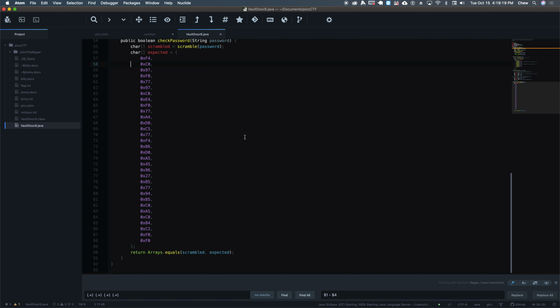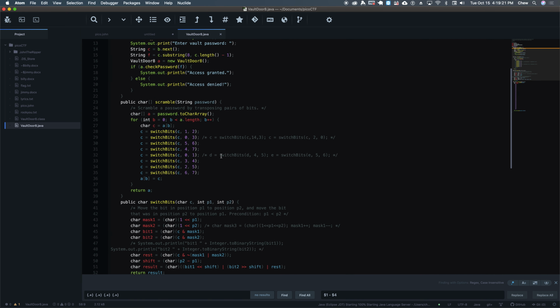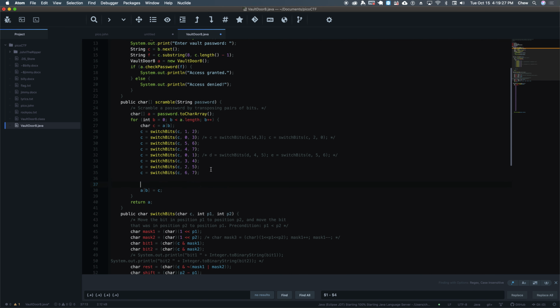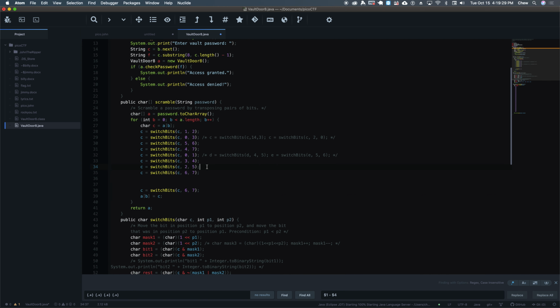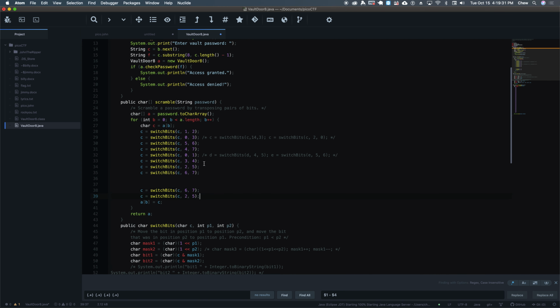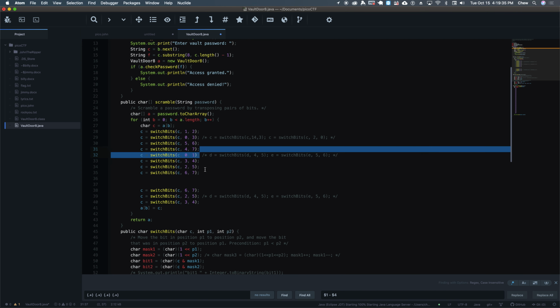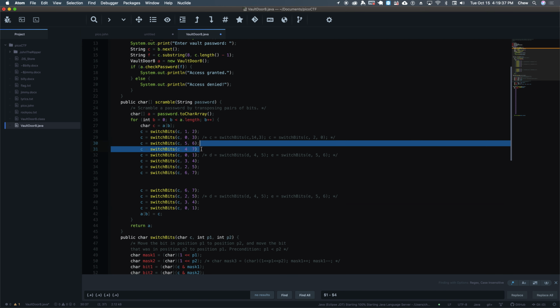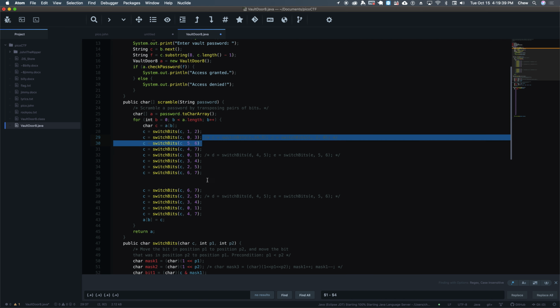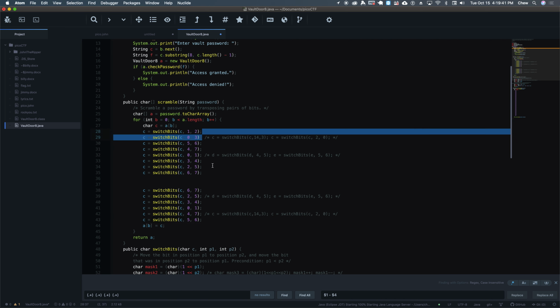So let's go back to our scramble operation here, and let's see what happens if we just reverse it. I'm going to have a double space here, and what I'm going to do is go ahead and reverse what it's doing, so we should have a mirror here. If we took a mirror here, it would be the same.